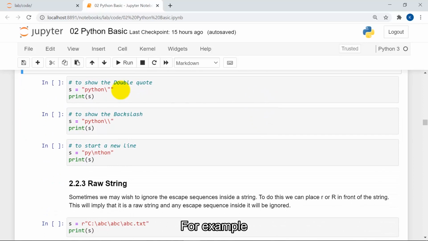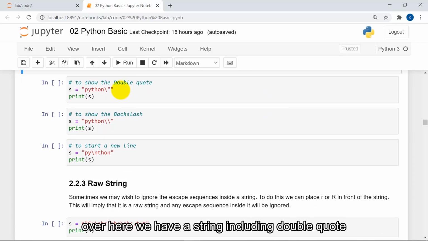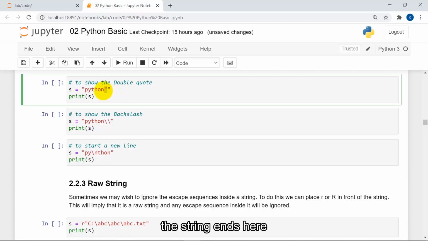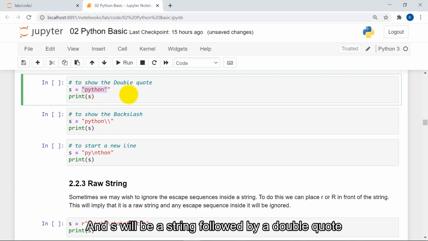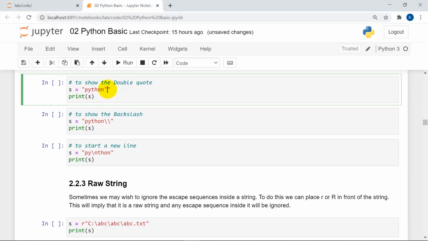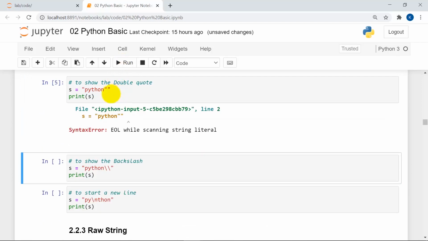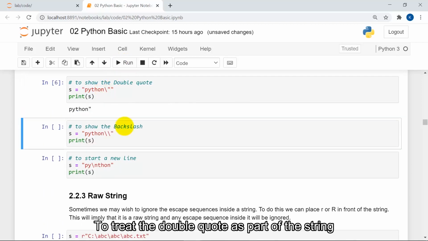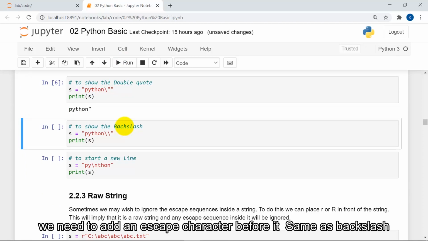For example, over here we have a string including double quote. If we don't write the escape character, the string ends here. And S will be a string followed by double quote, which is not a legal syntax. To treat the double quote as part of the string, we need to add an escape character before it.